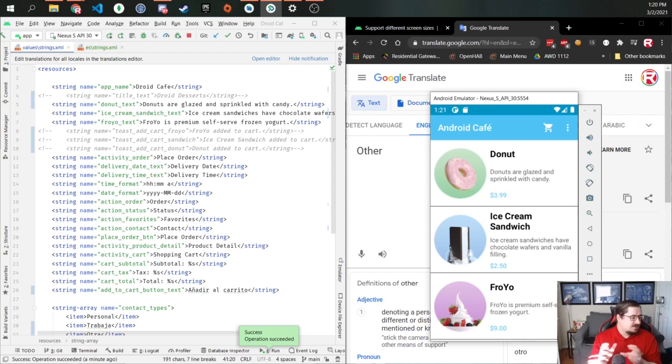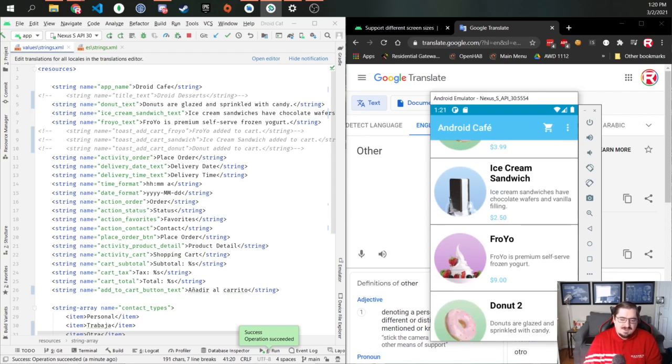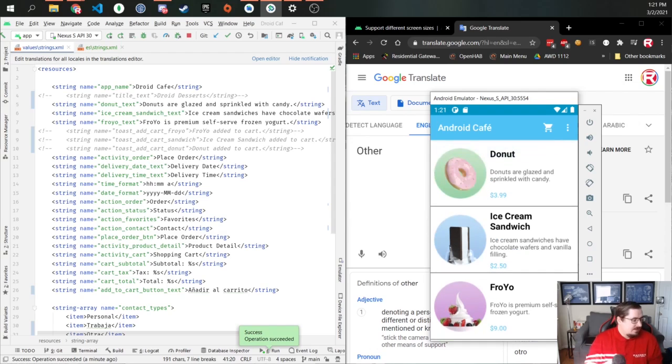So is there anywhere, let's start with the first screen, main activity. Is there anything that's still appearing in English? And so, yeah, the obvious answer is this, right? Why is this text here appearing in English instead of Spanish? Does it have something to do with the recycler view? Okay, maybe.